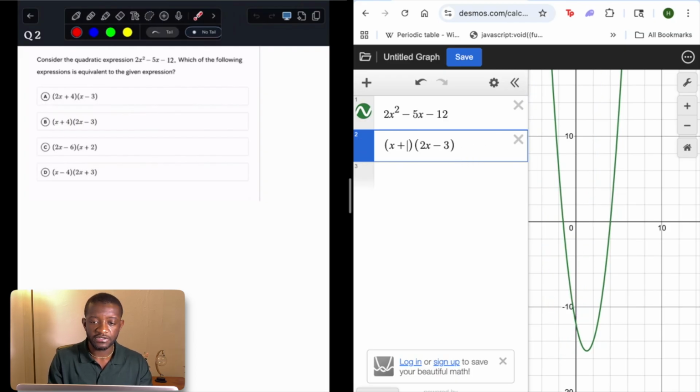Well, you go to the third, eventually you'll find one that will overlap, x plus 2. No, okay, I literally put the last one, minus 4, and then 2x plus 3. And you can see that this overlaps, so this is the correct answer. In this case, we had to go through the whole thing. But if you're not comfortable factoring, this could be one way to do it. Let's go to the next question.